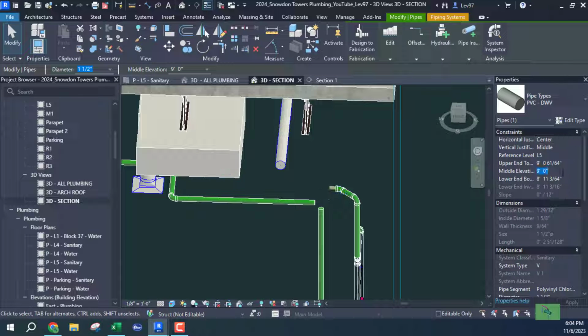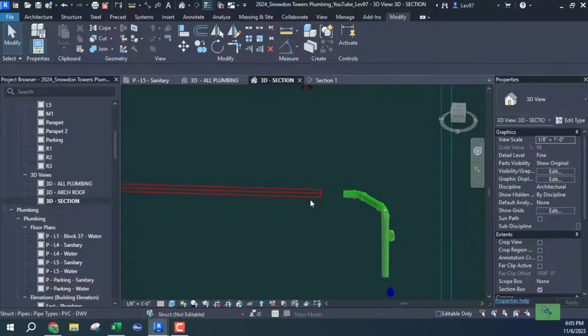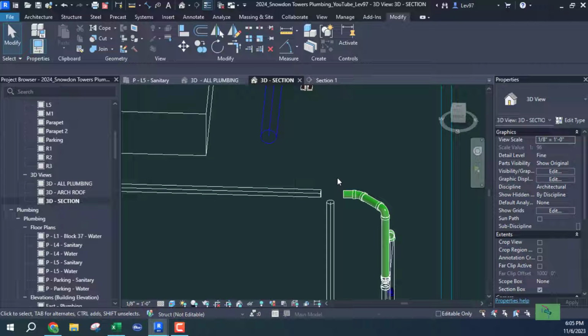Middle elevation and Control V, and I have my correct size, because sometimes it would be like 93 and 102 inches. Instead of typing all that out, just copy and paste, okay? Let's fill it here, here, okay?